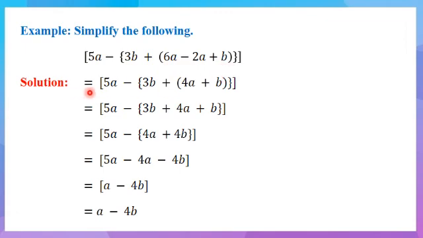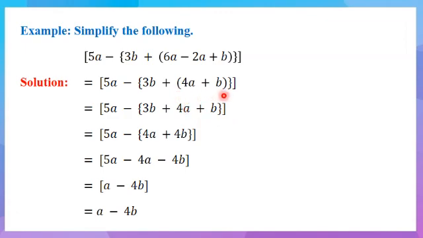So when we are starting the simplification, we will simplify the like terms. As we are observing that 6a and 2a are like terms, and between them there is a negative sign, so they will be subtracted. 6 minus 2 will be equal to 4a, and b is an unlike term, so we will write it as it is. And finally, after opening this bracket, I will have square bracket, then 5a minus curly bracket 3b plus 4a plus b, and curly bracket close, round bracket close.